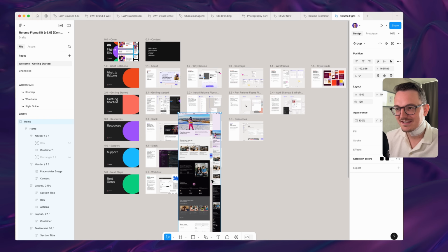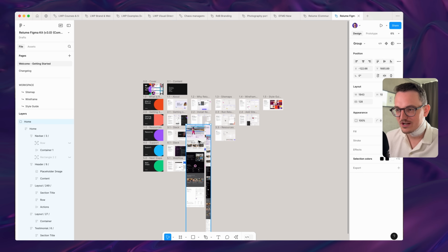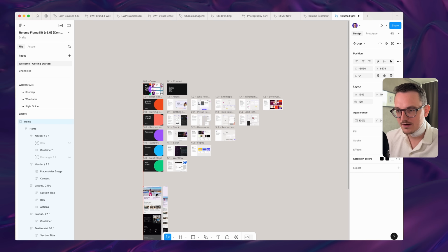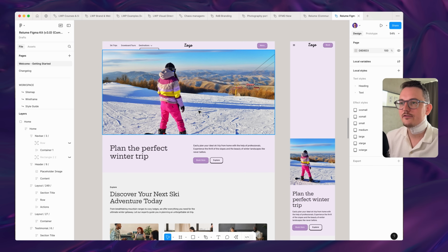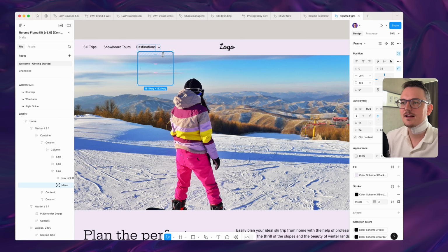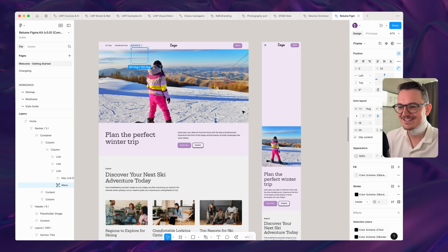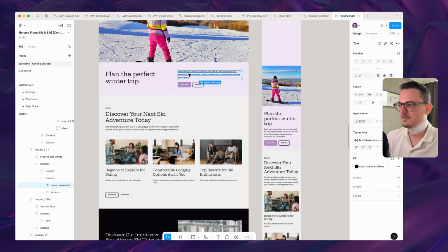Let's click on done and let's see what it has done in the background. Oh, it has pasted it over the starting screen. I would hope they would just generate a new page because I was not aware, but I can just drag this somewhere. And then I have the design in Figma. Is it perfect? No, it's not perfect, as you can see, but it's pretty perfect. Let's see if it's built in a smart way.